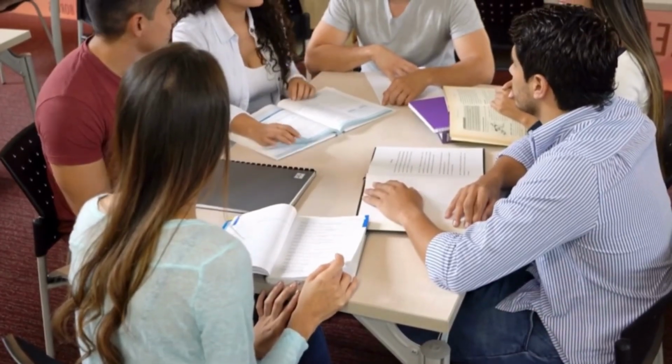This is really good because then you don't only have to mug up one day before the exam. That's what we used to do in India, like just studying one day before the exam, trying to study in a group of friends. But in US, it's quite different. So the workload is a bit less, just that you have to keep studying or keep focusing every week. It's not like you can take everything at the last moment like you used to do in India. You have to do the work every day or every week.